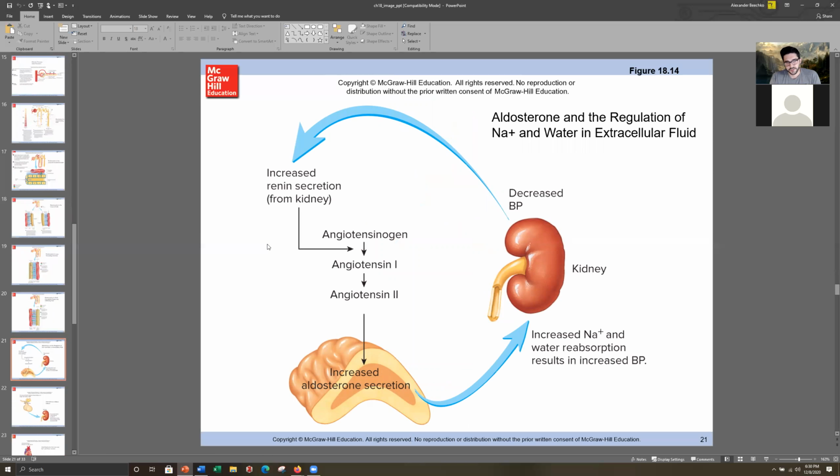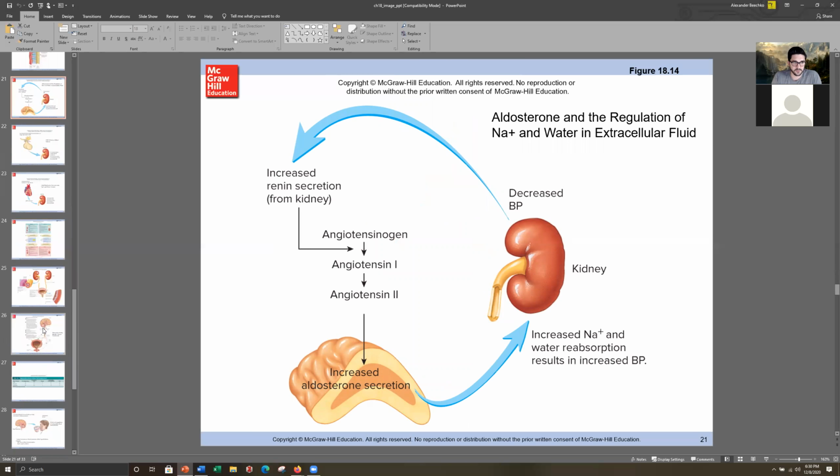Okay, so now here we're going to look at a couple of different hormonal pathways as well, so different kinds of hormones that the kidneys can produce and their effects on the rest of the body. One of the simple ones is that the kidneys can produce renin. So renin gets produced in the kidneys and released into the bloodstream, which then triggers an angiotensinogen to angiotensin pathway utilizing the lungs. Angiotensin 2, if you recall, ends up coming back around and increases the production of aldosterone within the cortex of the kidney.